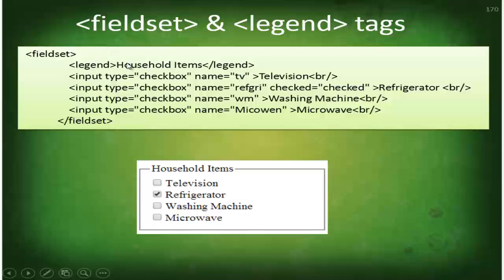So what is required in this case is only this field set slash field set. It's going to create this rectangular box, and if you want this legend to appear, you just put it in the legend and slash legend. In between, whatever text that you type is going to appear here. After this, you put any control of your choice. So you can have the entire form inside it. There is no restriction on that.